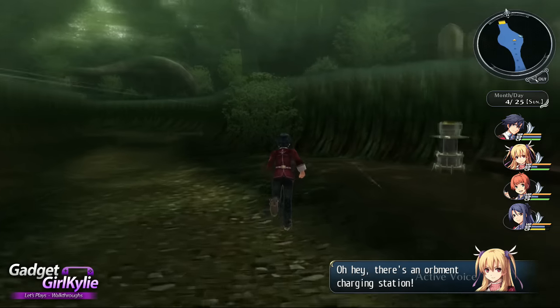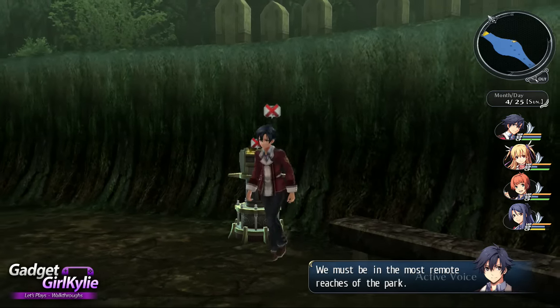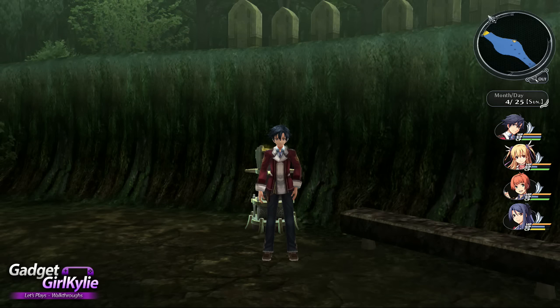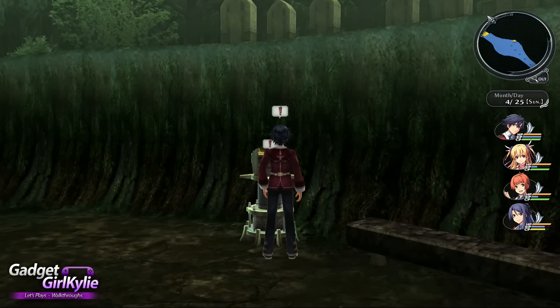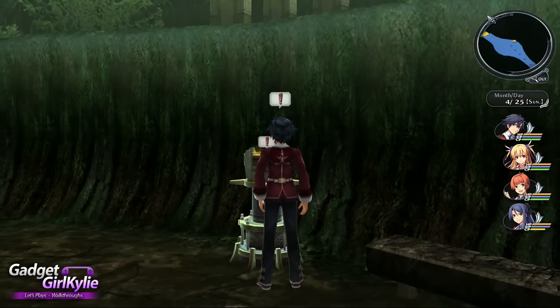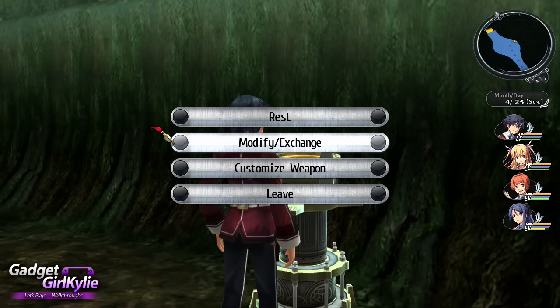Oh, hey! There's an Orbment charging station. We must be in the most remote reaches of the park. Right, let's go ahead and rest then. And then we'll have a look at what we can do at this charging station. There's going to be a boss in the next area, isn't there, or something. Maybe we'll have to fight the guys in blue or something like that.